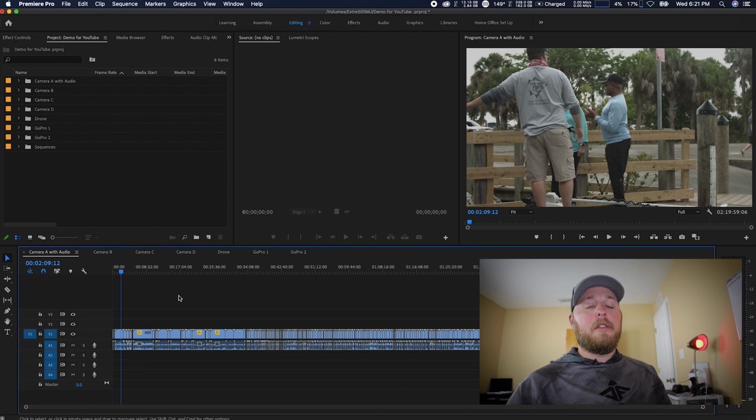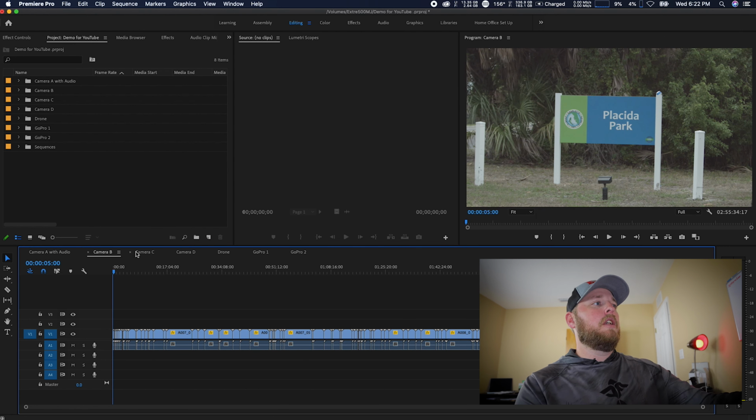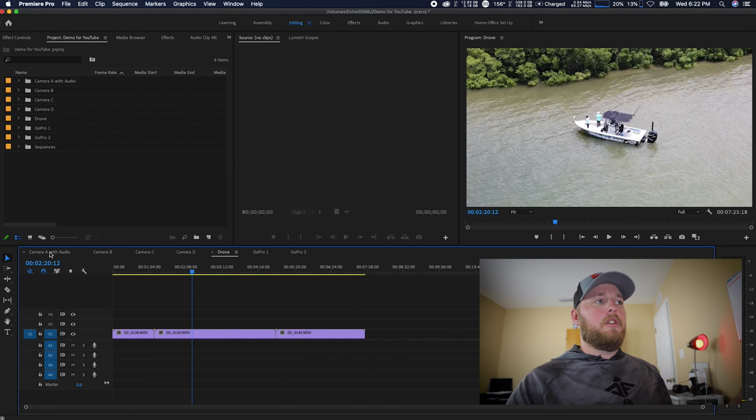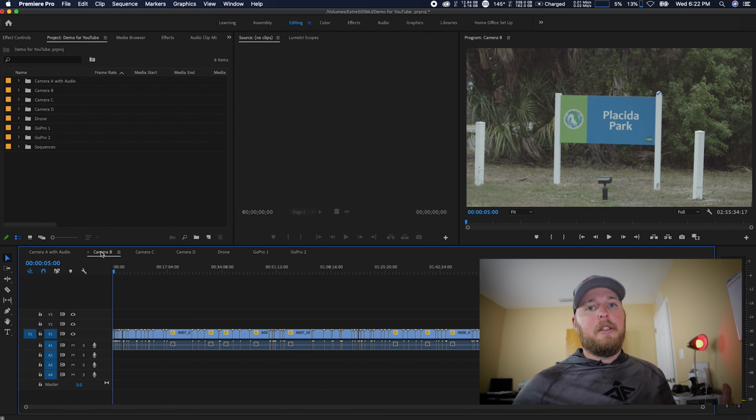The reason for that is the editor, most of the time you're not out there shooting, so you have to relive the whole entire day with each camera, which, you know, Camera A is going to take the longest. Camera B it's not going to take that long. Camera C is not going to take that long. The drone, you're not really going to go in there until you're looking for a drone shot. So it's really just Camera A and Camera B that you're going to have to relive the whole day, because when you're an editor, you're not out there shooting. If you're out there shooting the footage, it's a little different. You might not have to do it this way, but editors that don't shoot the footage, they have to relive the whole day. So this is actually my second tip.